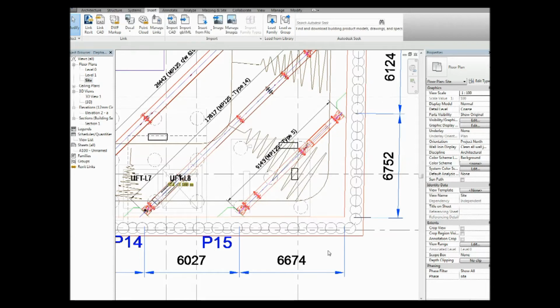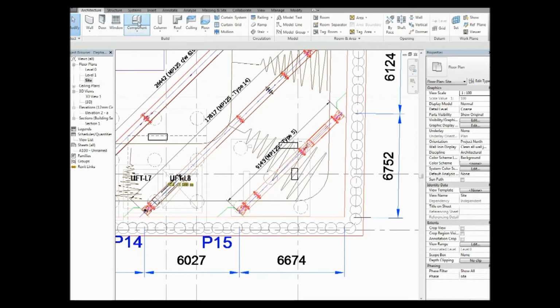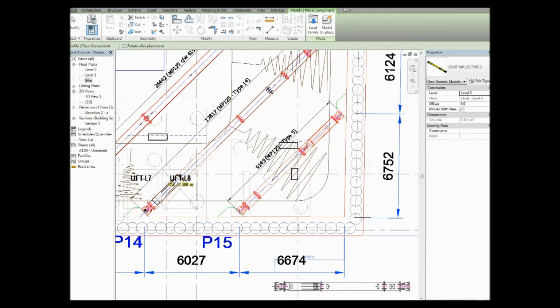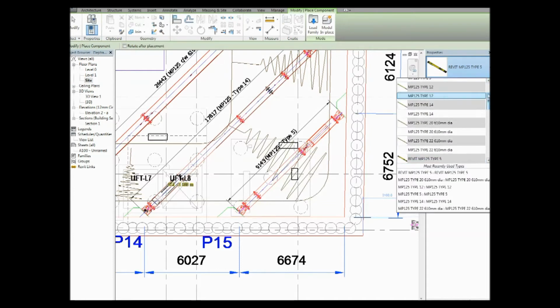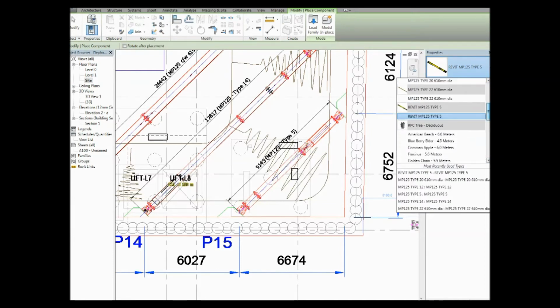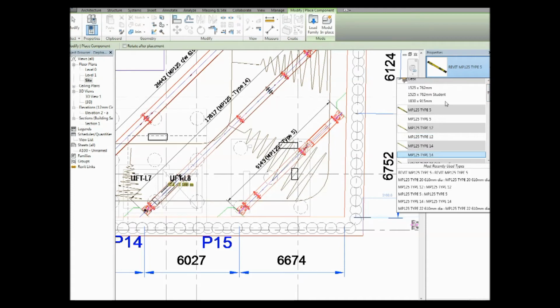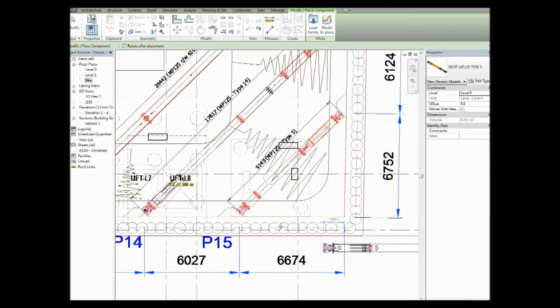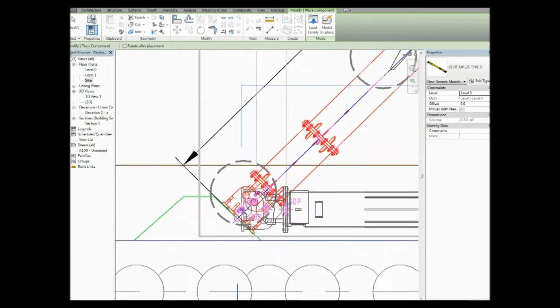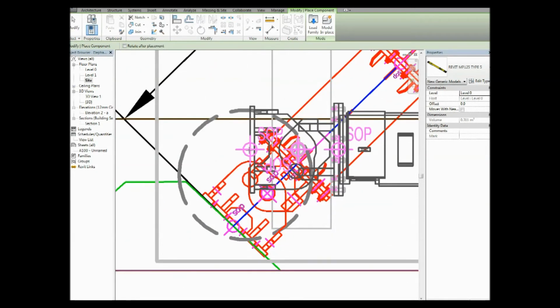So if you want to insert that, you go to insert a component. By default, the component is attached to the cursor. The one that is attached is the last one that's been imported. So if you go here, you can check and see it's the MP125 Type 5. If you press this button, you can see all the ones that are currently available, which have been imported before. I've got various other Ground Force components and standard Revit components, but we're going to use the one that we need. So I've set it up so that it drops it in.